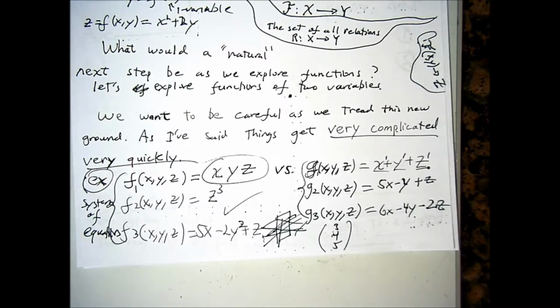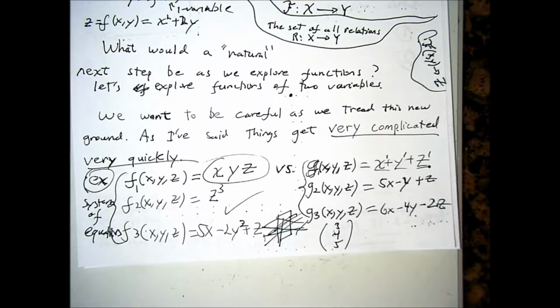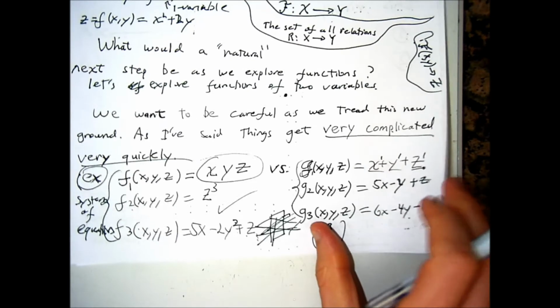So if we're looking for a solution, meaning I'm looking for x is equal to a number, y is equal to a number, z is equal to a number, there's a very, very systematic way of doing that when your system is linear and you're dealing with linear equations. Nonlinear equations, because there are so many different scenarios and just a little tiny change can really change the whole problem, are very complicated to deal with, and it's not as systematic. In fact, that's still explored, solving nonlinear systems, especially when you talk about something called differential equations, which is beyond this course.